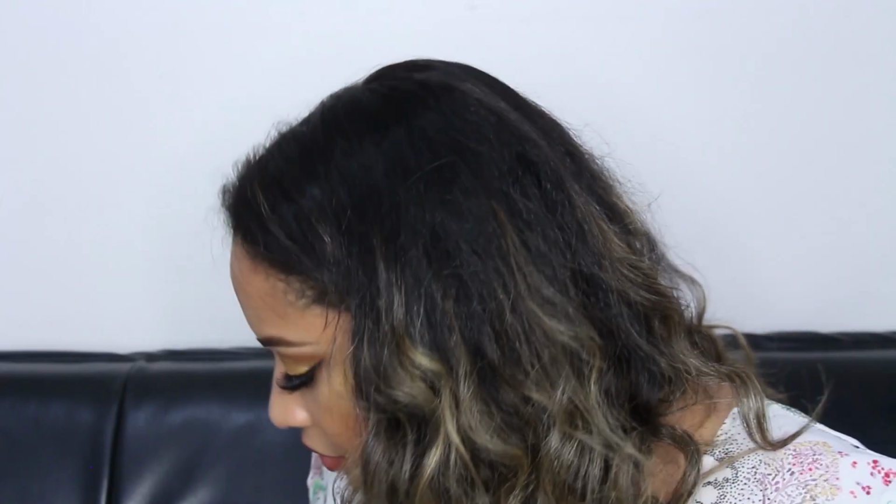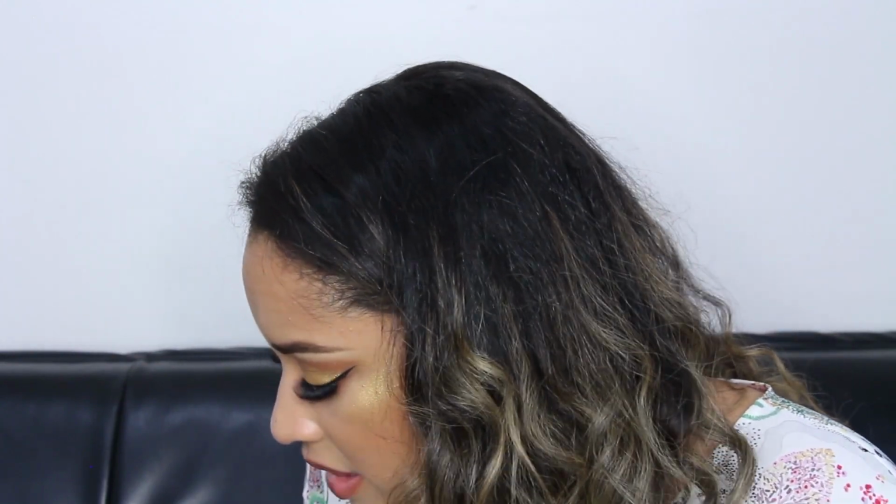Oh yeah, so definitely the foundation, and I love the brushes. They are definitely really, really good. Of course, if you already have brushes, you don't need to run out and get these, but I would definitely put them on the wish list or go in store and play with them if you can. I know everybody can't do that, but if you can, definitely, or put it on your wish list or buy it if you can. I love them. And I have a lot of brushes, trust me. So yeah, guys, those are my thoughts.